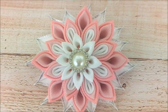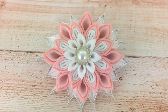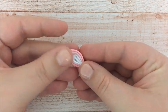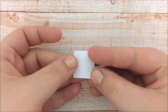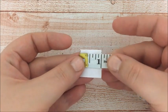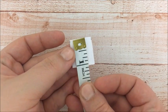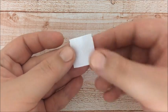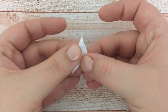So today we are making this beauty and let's just dive right in. First, we're going to make this three-layered petal. It's the most difficult petal in today's project. Get a piece of ribbon, any ribbon, 1 by 1 inch. 7/8 will work too. And we'll be making round Kanzashi petal.